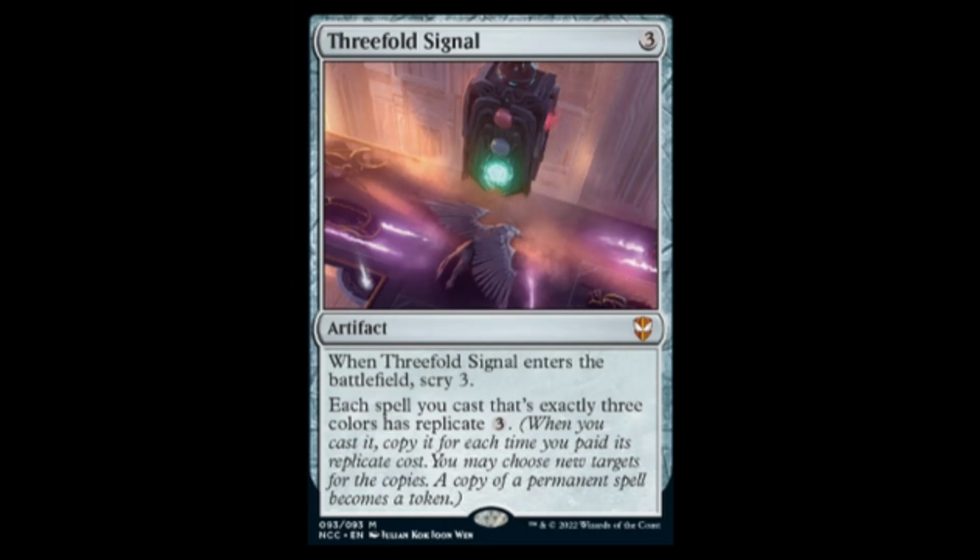Alright, Threefold Signal, basically a stoplight. 3 colorless artifact. When it enters the battlefield, you scry 3. Each spell you cast that's exactly 3 colors has replicate. Whoa, 3. What that means is when you cast it, you can copy it each time you pay its replicate cost. Oh my god. That's going to be worth some money.